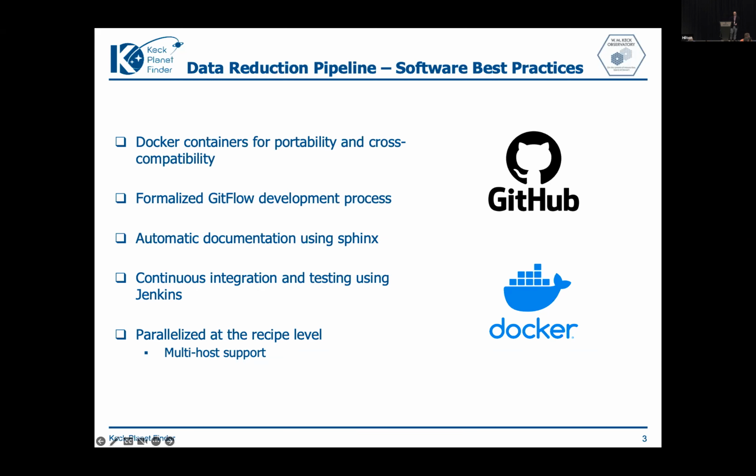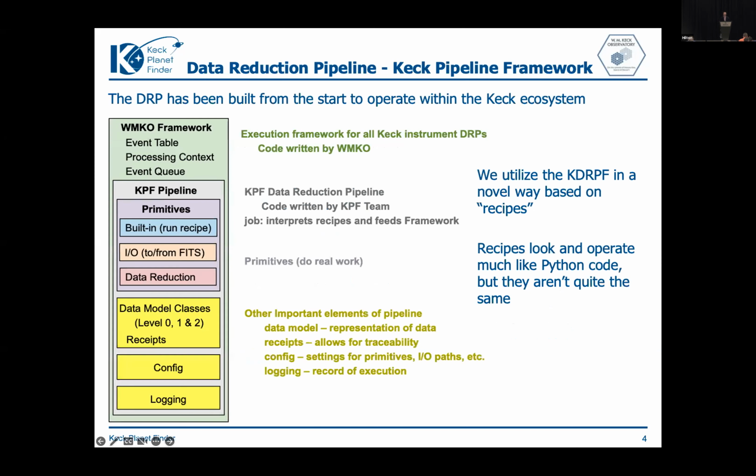Continuous integration is whenever we submit a change to the code, a suite of tests is automatically run on a remote server. Now, this was actually a particular challenge for our pipeline because radial velocity pipelines often need huge amounts of data to actually do any tests. And the public services that do continuous integration are not designed for this large amount of data. So we had to set up our own continuous integration server on a local machine so that we could do this. And the software is fully parallelized at the recipe level, which I'll mention.